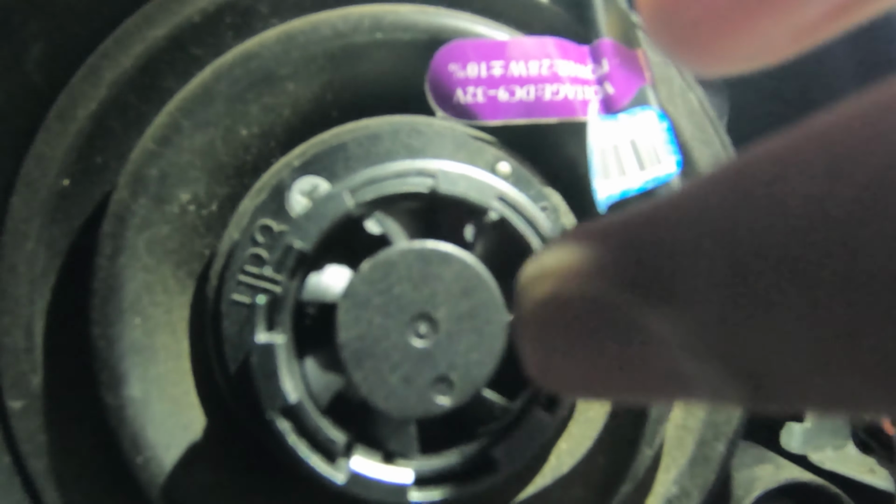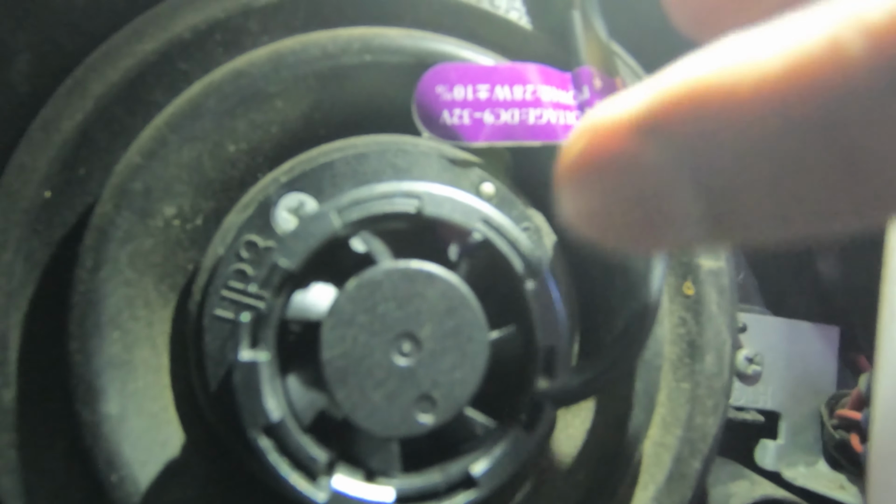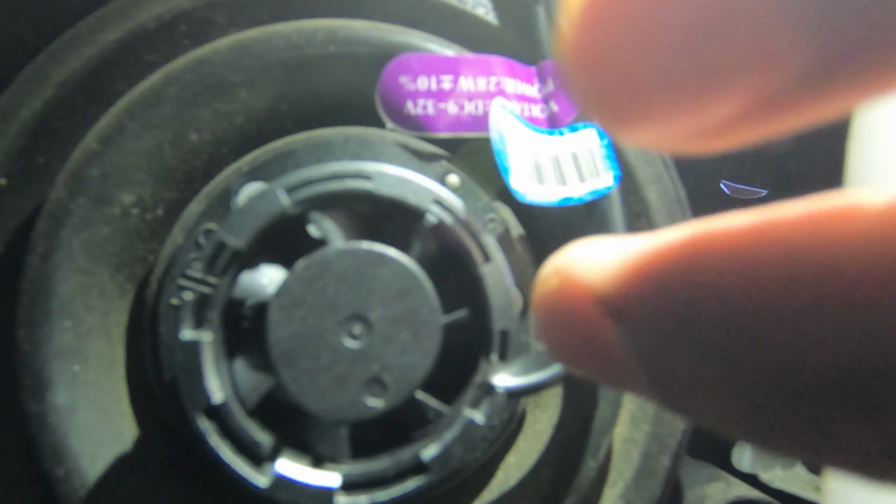I noticed from this Big Six company that the O-ring that they supply for this is a little small. So what I do is I use my old O-ring. It came from this light here. Use this one. As you can tell, there's no O-ring there. I basically put it on the bottom part of this thing.